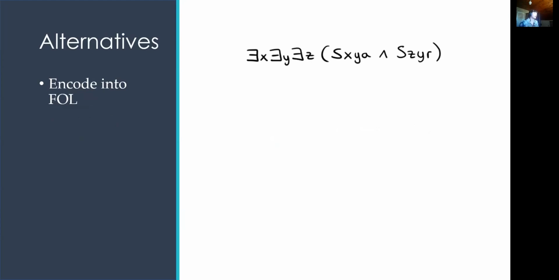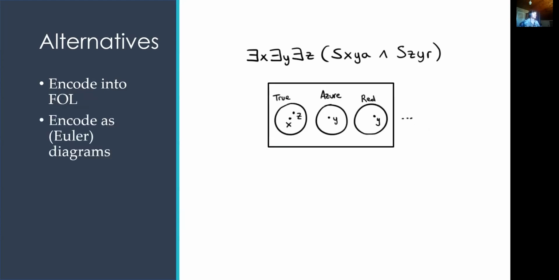Well, that's one way of solving them, but obviously other people have come up with different ways. The standard way is to encode the text of the problem as a first order logic formula, usually going via modal logic, and then throwing the whole thing at a SAT solver to get the answer. And interestingly for humans, there's a different perspective where we draw out a Euler diagram for each of the sentences and then use an associated calculus to combine them all into a final diagram, which we can then read the answer from.